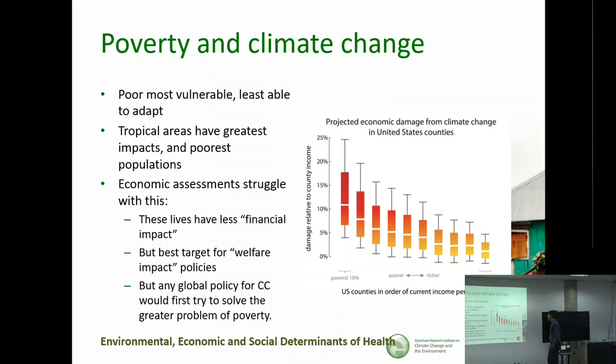But that's also the area that's quite poor. And so if you look at the change in death rates, this is actually all damages, but it's the same for change in death rates, as broken down by income levels, the people who are poorest have the largest change in death rates. And as you get richer and richer, that change in death rates becomes more and more moderate, and the richest people have the least sensitivity.